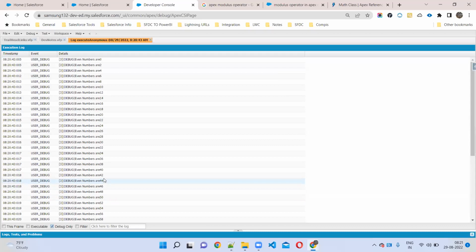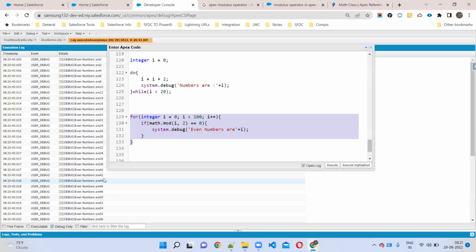If I want to print only odd numbers, you can put I comma 2 and compare with 1 instead of 0. That is the else condition. Here, what does equal to mean? If the 0 here and the 0 here match, it is an even number. If 0 does not come, what is the meaning?